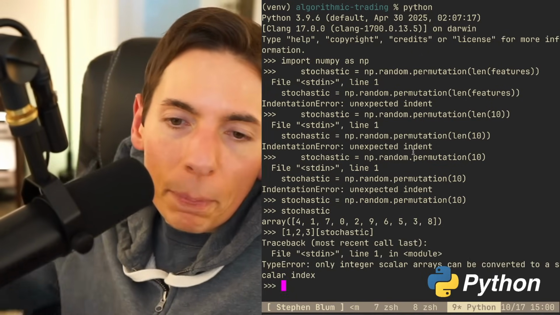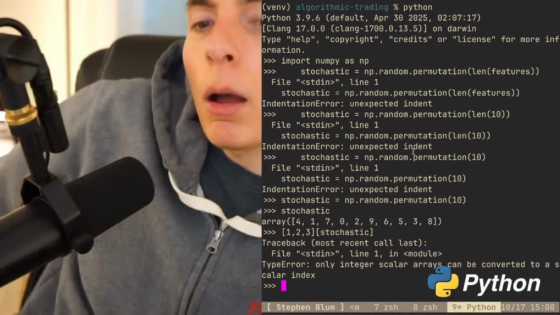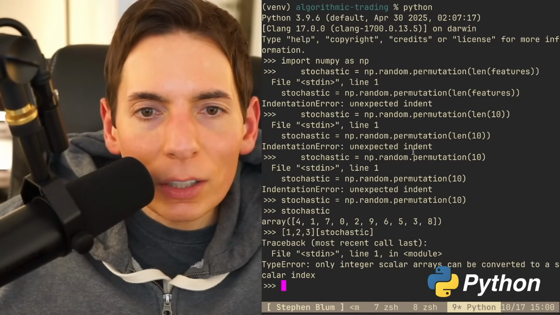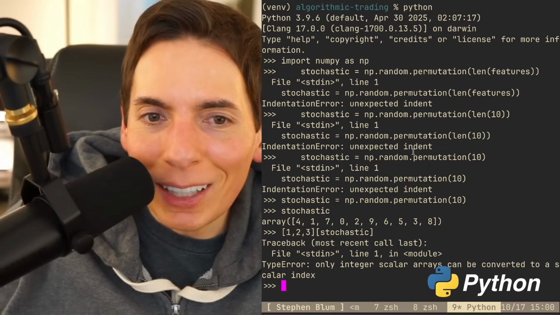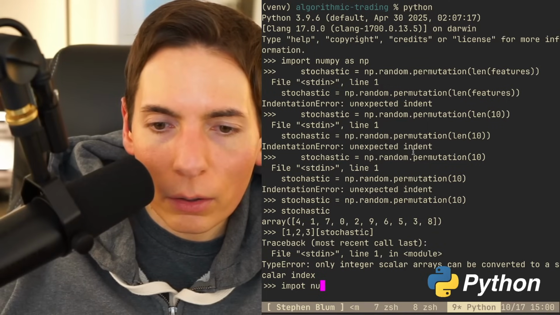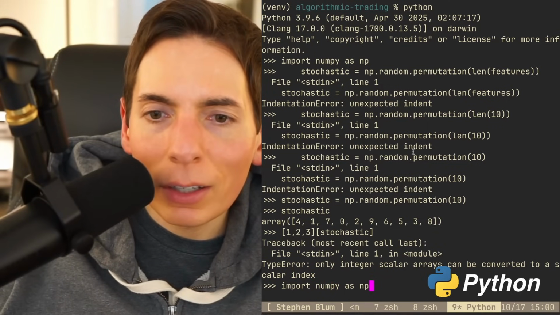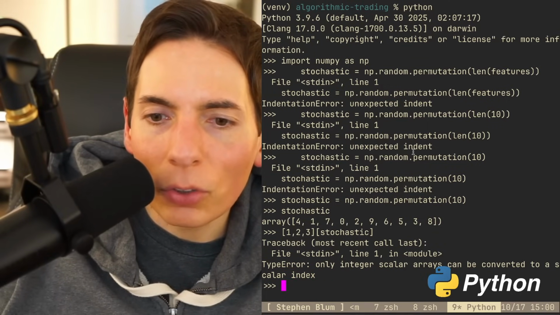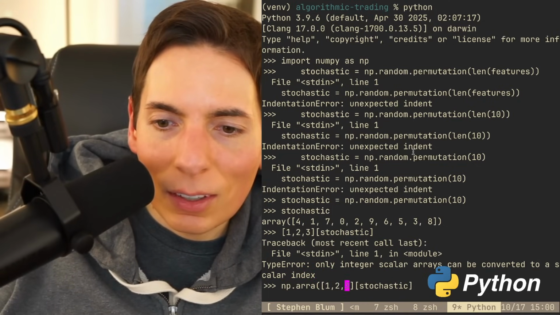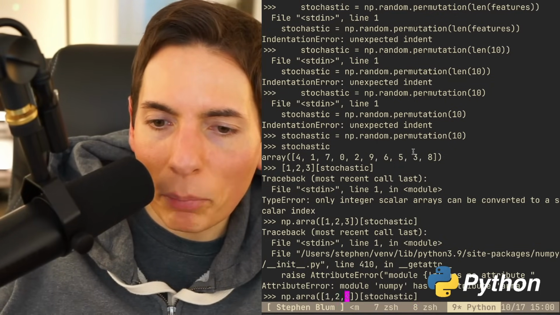So interesting. Is it because it needs to be numpy? Is that what's going on? Maybe you need to transform it. Yeah, you're right. We do. I think we need to transform it. You're right. Import numpy as np. Oh, wait, we already did that though, right? We already have it. Okay, so what we can do is check this out. np.array. Is this going to be the trick? No. Wait. Oh, because I got to type it properly. I got to type it correctly.